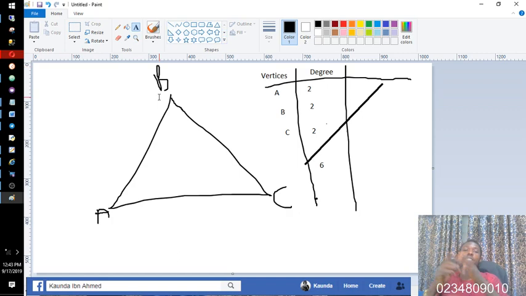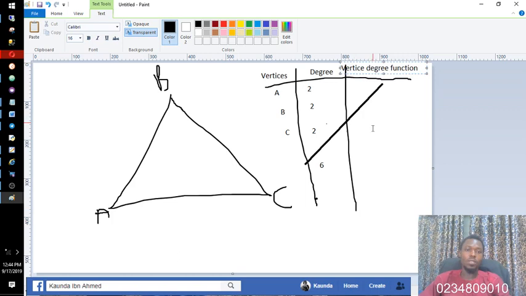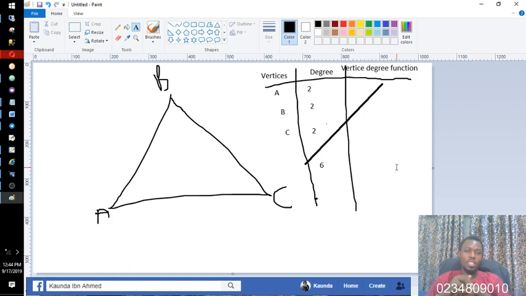After stating the degrees, you have let's say 4 vertices, we have 4 edges, or we have 6, and then you list the set of vertices, you list the set of edges. The degree is going to be presented this way, and that is called a vertex degree function. This table design you've done is a vertex degree function. So if you are told to write a vertex degree function, basically they are asking you what is the degree for every vertex, but they want to tabulate it in this format. That is all it is.